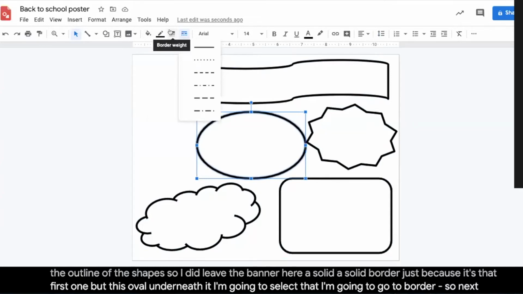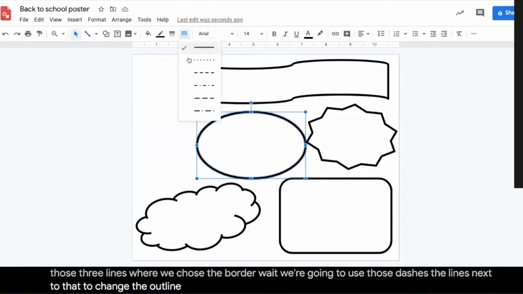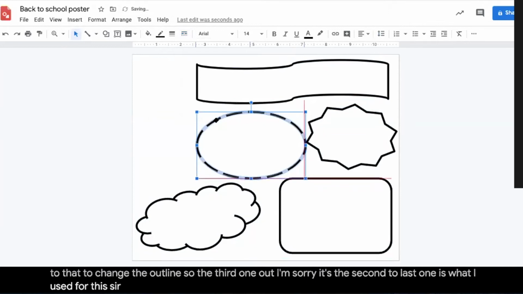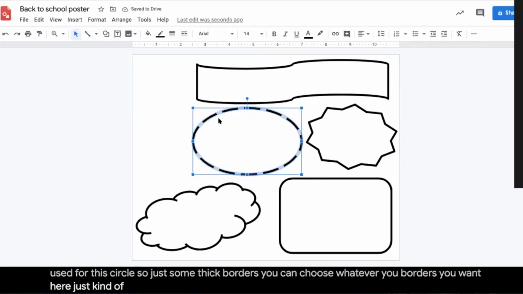Next to those 3 lines where we chose the border weight, we're going to use those dashes, the lines next to that, to change the outline. It's the second to last one that I used for the circle. So just some thick borders. You can choose whatever borders you want here. It just gives the page a little bit of style.